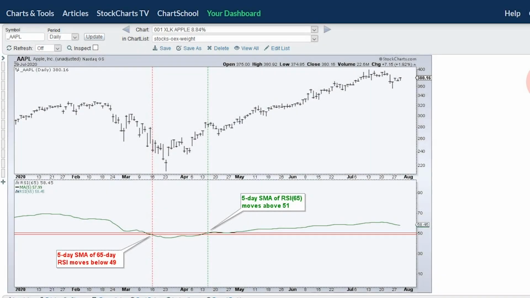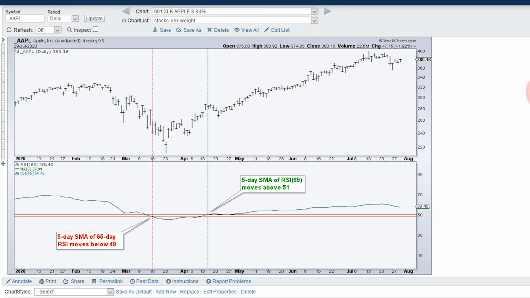But I'll go ahead and show you how I created this chart using a 5-day simple moving average of RSI for trend following signals. So there's the signal for Apple. You can see you got a sell in the middle of March, but that reverted to a buy in the middle of April. And trend following systems, they're going to get out after a decline, and they're going to get in after an advance. They're always lagging. That's just the nature. They make money because they catch the big trends, and the trends that they catch pay for the losers or the trends that didn't work out.